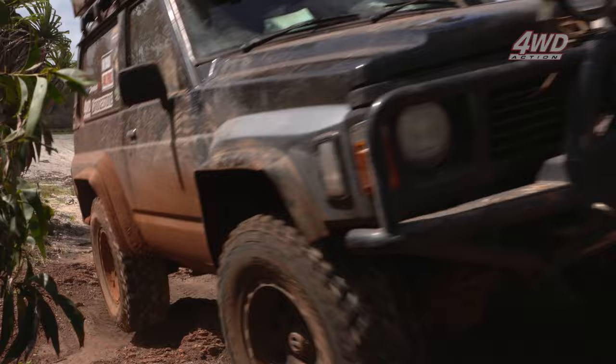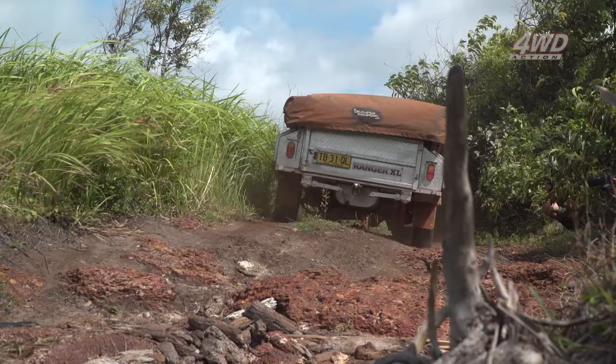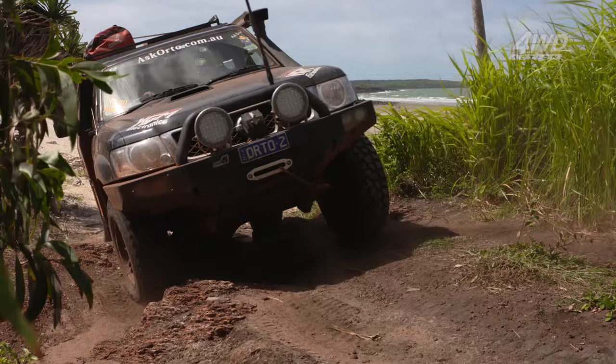Once again Dion is just taking it slow and steady, though at times I think he completely forgets that trailer's back there because he knows it's going to follow him wherever he goes. Stu just likes to take a challenging line every now and again because he enjoys the drive — he's actually got a pedigree in racing and you can see it in the way he tackles terrain like this.